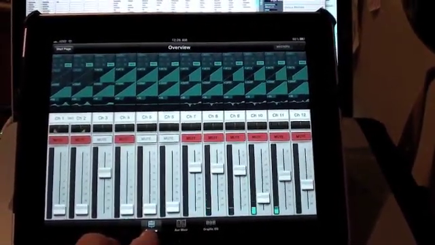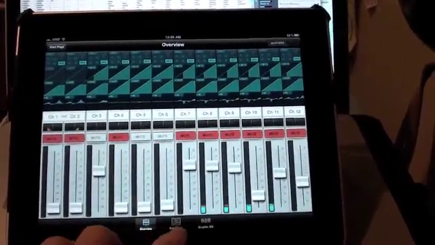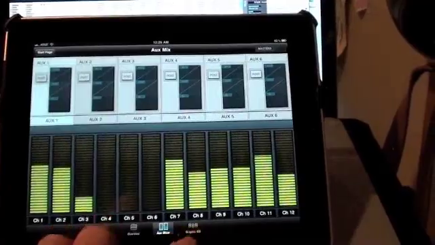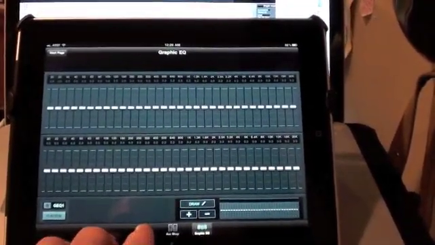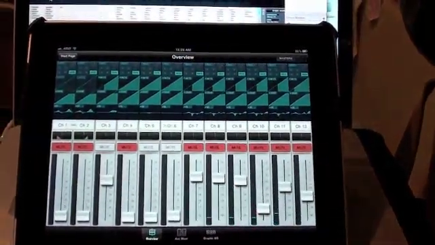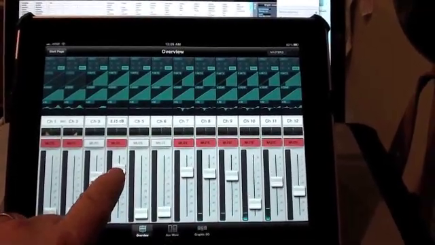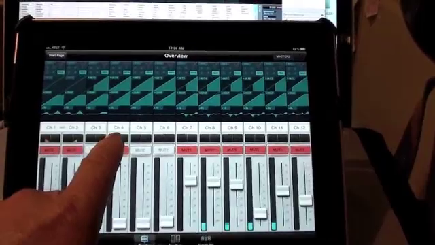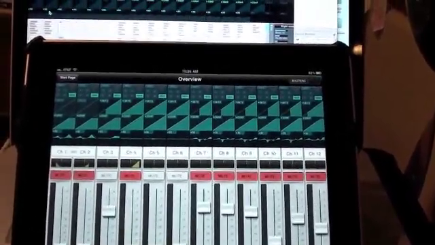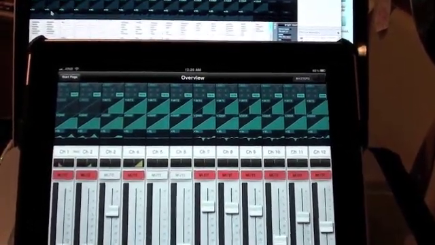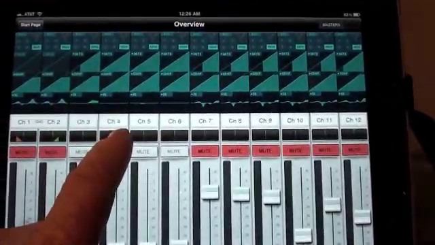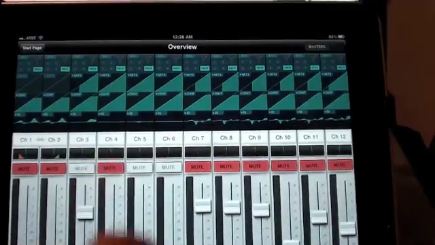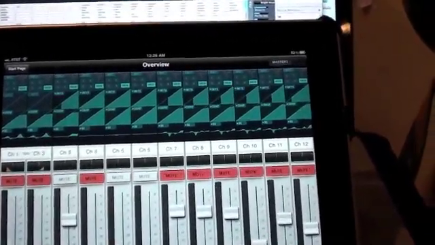Overview takes you right to the main features and functions of the desk. Aux Mix takes you, obviously, to the aux mixes, and then the Graphic EQ looks like that. So back to the Overview. It's got some pretty cool features. You can slide the faders easily, mute, unmute. This is a pan control here, and it has a graphical illustration of the level of pan, and you can also read the numerical values in the cell above it, so it makes it easy to see if your finger's on the darn thing.